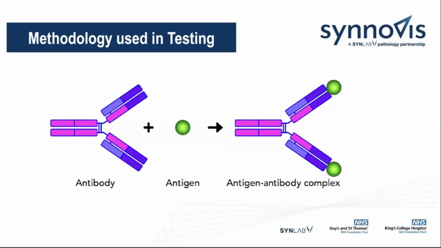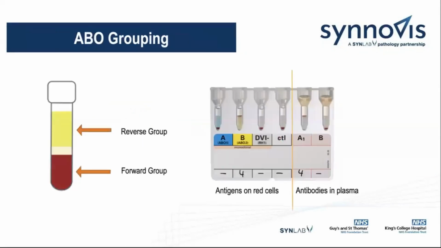So in blood transfusion, most of our testing is based around antigen-antibody complexes, and we use the formation of these antigen-antibody complexes to identify if the antigens or antibodies are present in the patient. So we test the known against the unknown, and much of this testing is performed now on our automated analyzers, but it's the same principle when we do this test manually. So firstly, we centrifuge our samples.